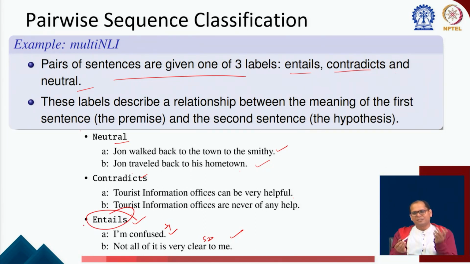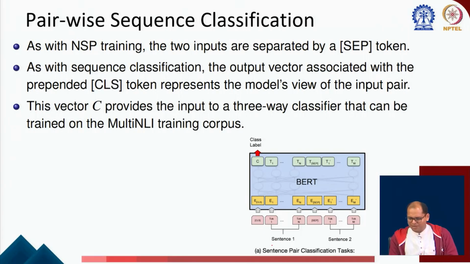How will you do it using BERT? I will do CLS, I'll pass S1, I'll do separator, I'll do S2, and I'll get the embeddings for all. Say HCLS is what I will use for this classification. It's very similar to the normal classification. So I pass sentence 1, separator, sentence 2, and the CLS token gets the embedding, and that's where I do the prediction. So very similar to sequence classification. What changes is just the way you are formatting the input.